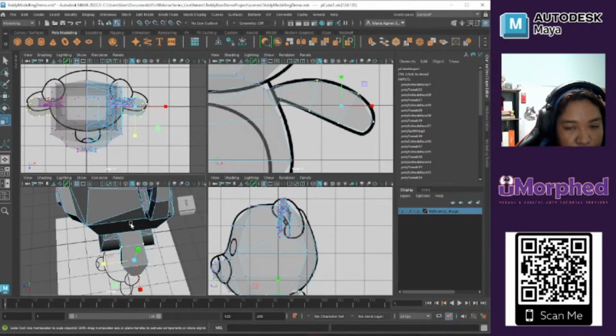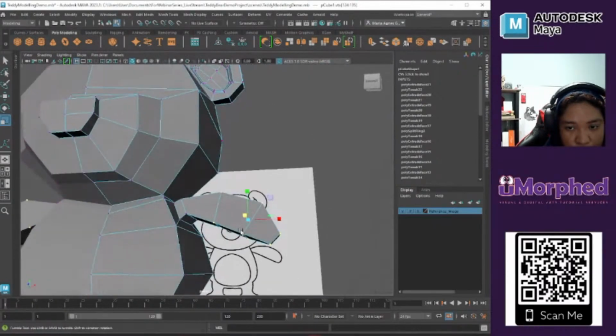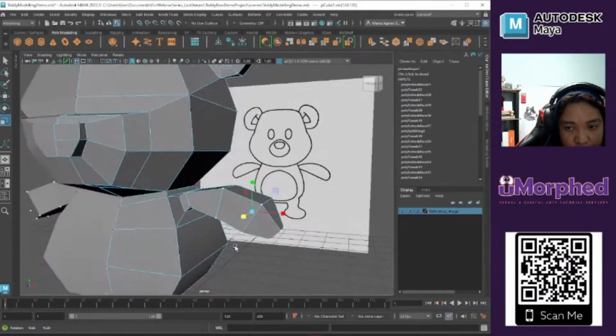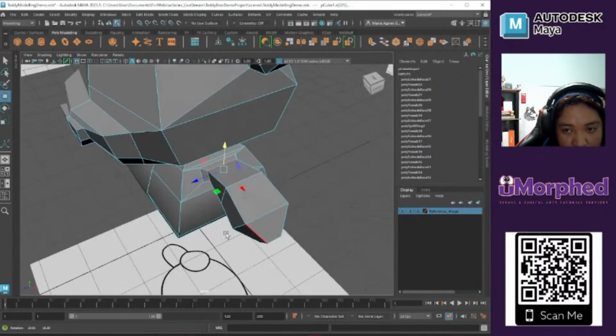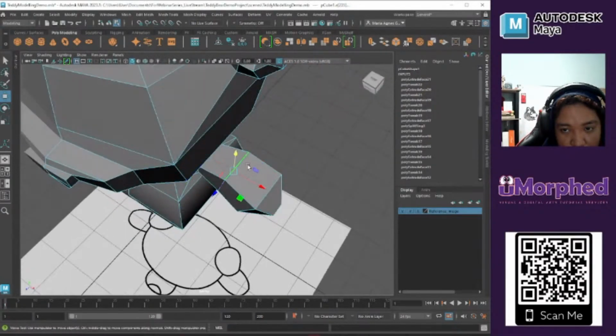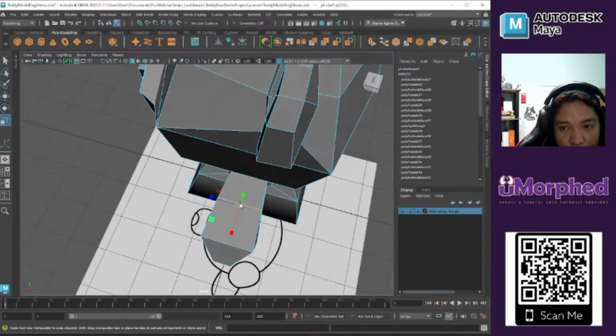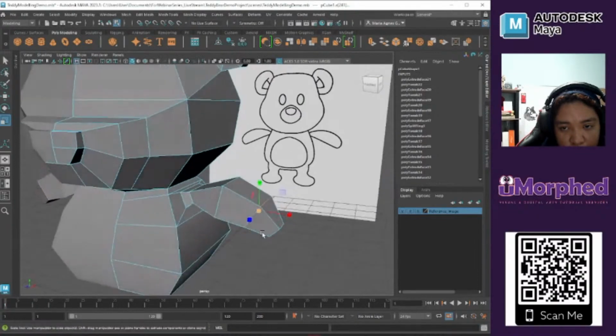So let's see what we have here on the perspective view. There. Okay. So let's use edge. Okay, double click that. Then actually use that. There you go. Same goes here. A little bit bigger. And same goes here. A little bit smaller.